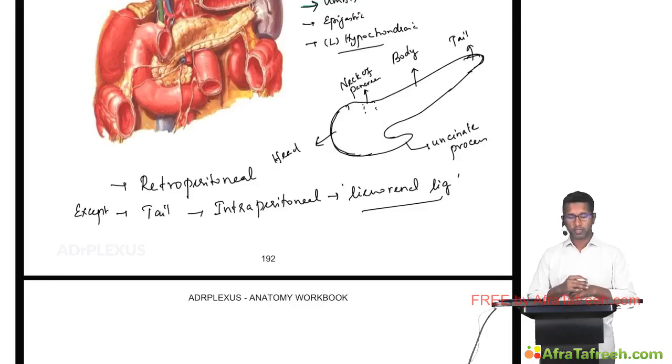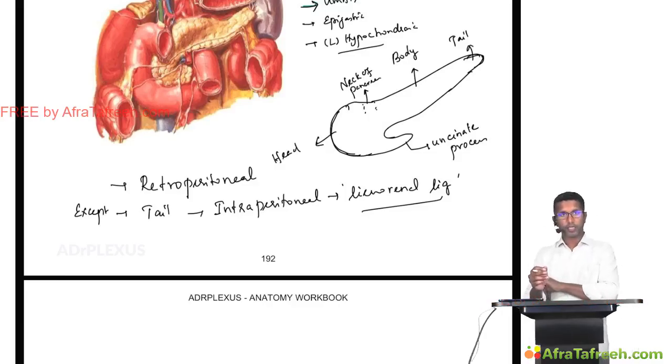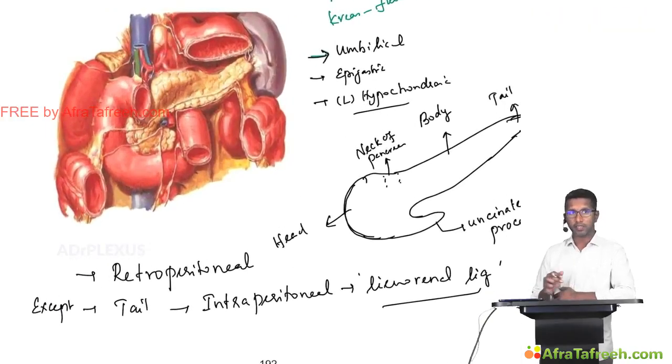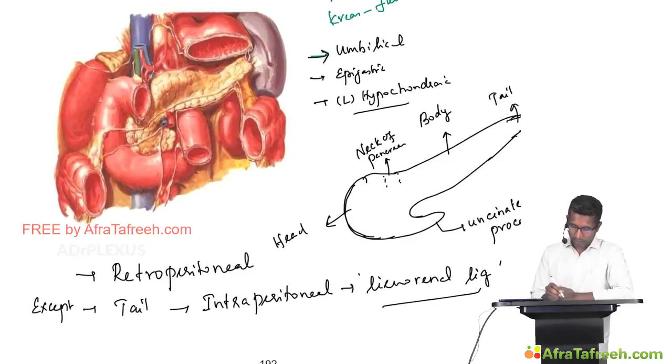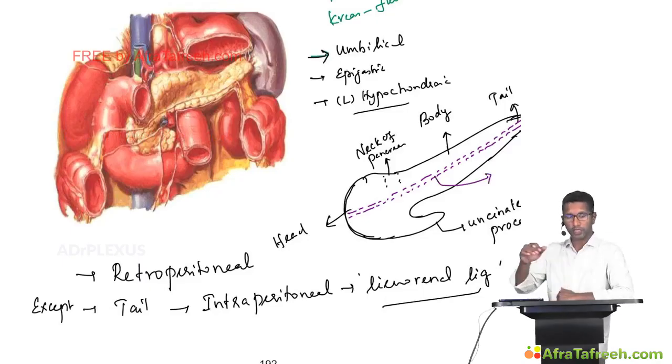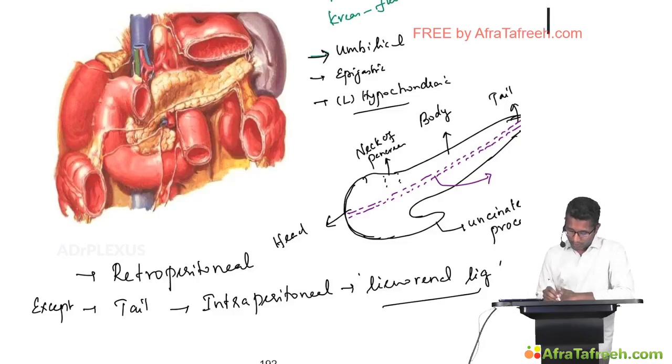So these are all the parts of the pancreas. We will now see the structures which are related to these parts. If you see this picture, the entire pancreas, from its head to the neck and to the body, gives attachment to a peritoneal fold on the anterior surface. That peritoneal fold, attached to the anterior border of the pancreas throughout its length across the head, neck and body, is called the transverse mesocolon.